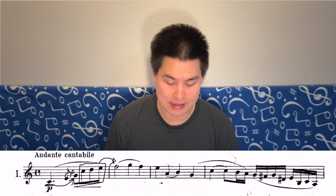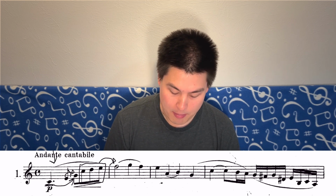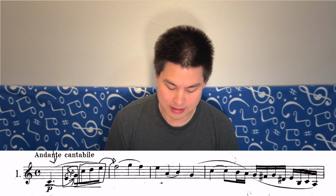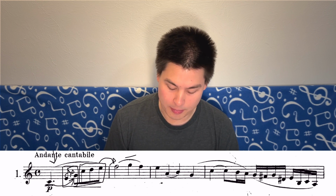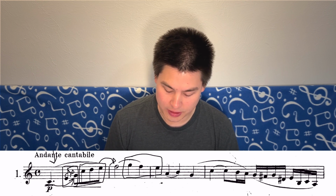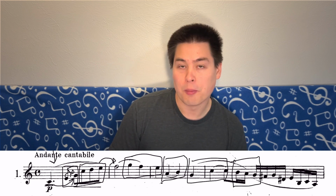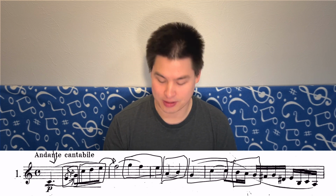But as I'm playing that, I'm still more or less looking at the C while I'm playing the C. Maybe I look at the E and the G and read them as a grouping together, and then I read the C, D, E as a grouping together, and then I get to F, and then maybe I'll read G, F, E as a grouping together, A, B, G, C, B, A, G. So it's much more about groupings rather than actually looking ahead.